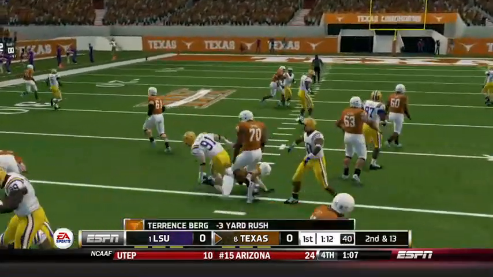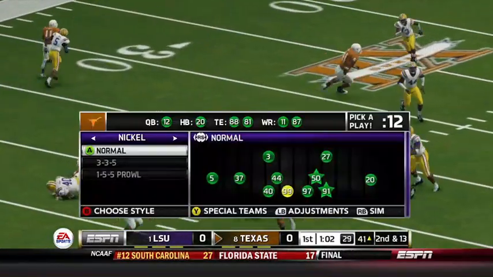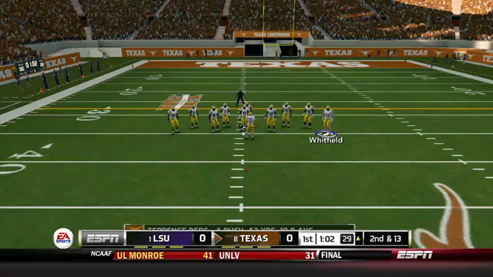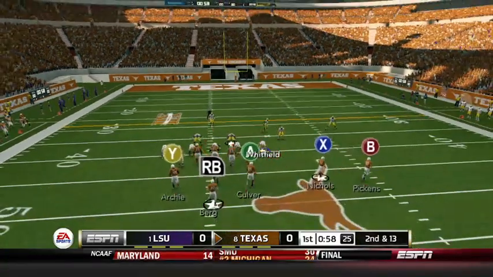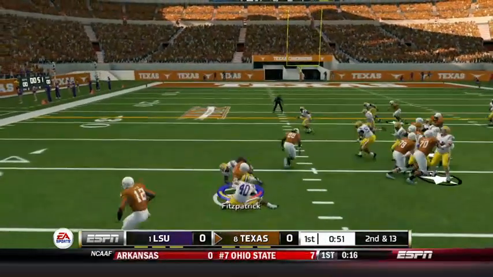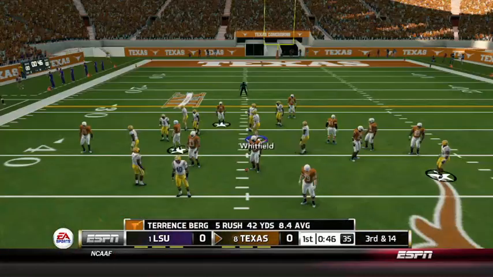Makes a handoff. Tackled for a loss. Loss of 3 yards on the play. That brings up second and 13. From the 41-yard line, second down. And he's taken down right around the 42-yard line. Call it a loss of 1 yard on the play. Third down.